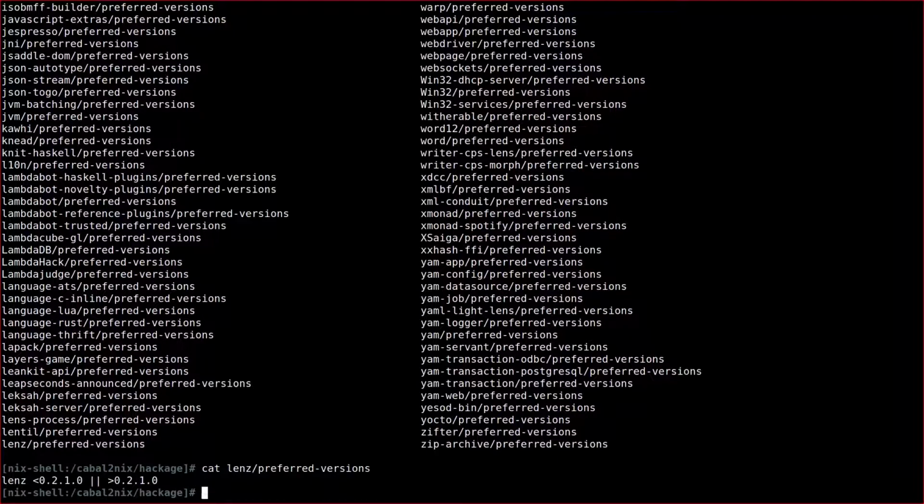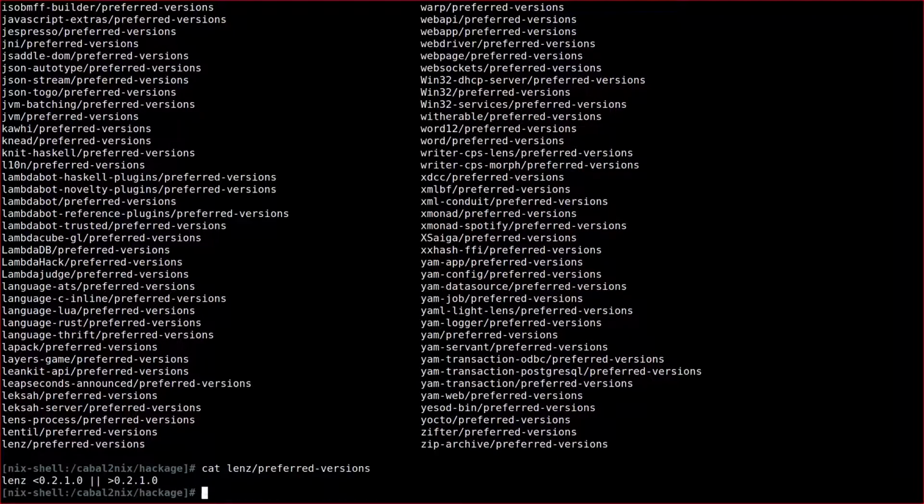Obviously, we could just use the latest version and that would work fine. But for the purposes of this demonstration, it might be nice to reuse the exact same version of Hackage that was used to generate the package set that we currently have. If we run the generator from the same Hackage version again, we can expect the output to be identical. In other words, our Nix package repository shouldn't show any changes. And if that works out, then we know for sure that the command we are running does the exact same thing as the official generation process.